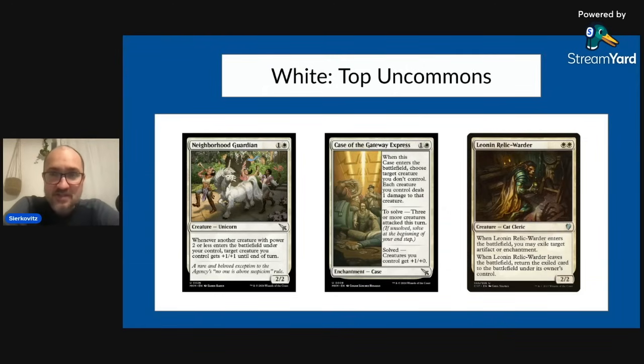Case of the Gateway Express, another great card, especially in this Boros go wide deck or Selesnya go wide deck or any kind of deck that can produce a lot of bodies. 2 mana for a Case. When it enters the battlefield, each creature you control deals 1 damage to a target creature.